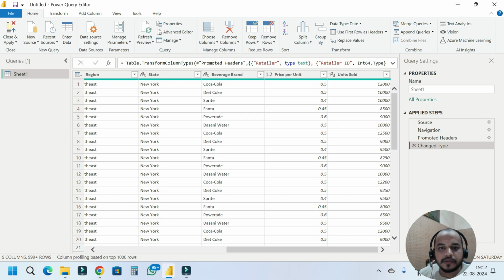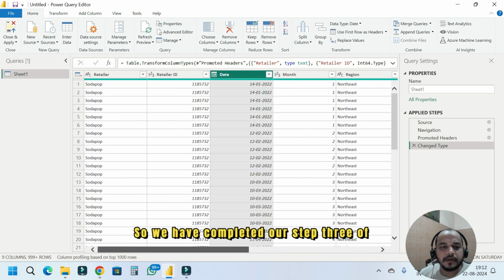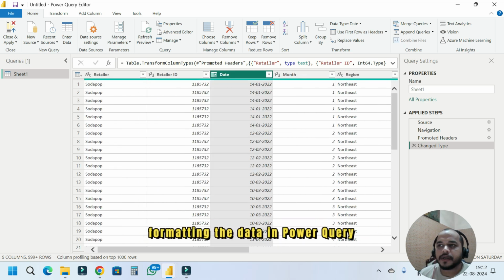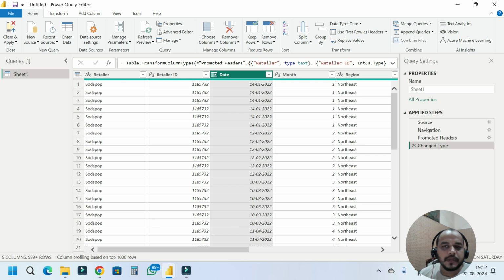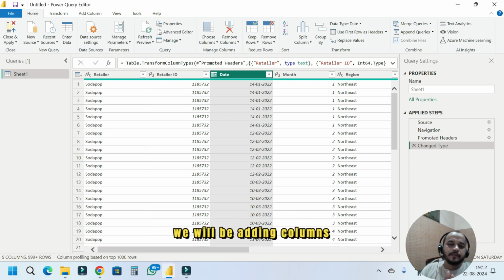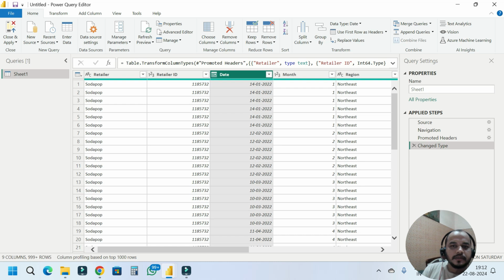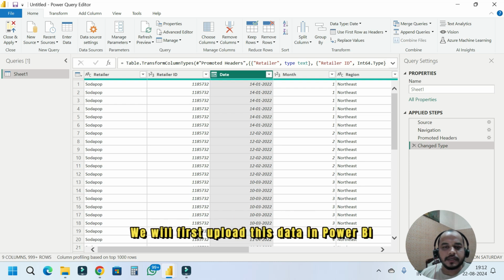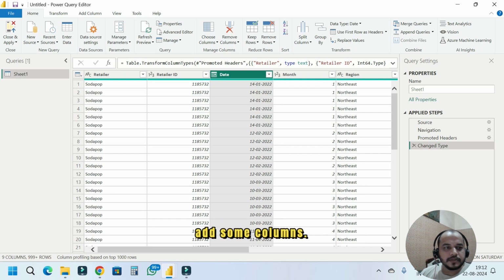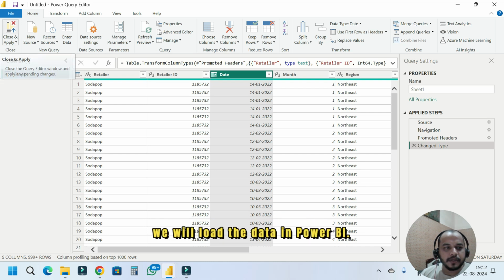Yeah, so we have completed step 3 of formatting the data in Power Query, and now we will be adding columns here. We will first upload this data in Power BI, and then we will add some columns. So from Close and Apply, we will load the data in Power BI.